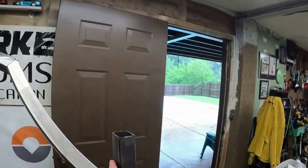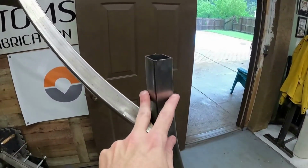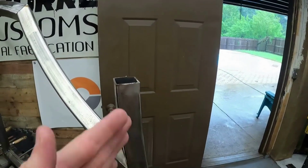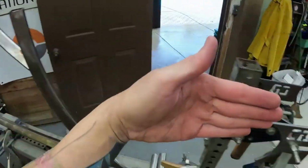Now, on square tubes, the chain stays are a little harder to do than they are on the round because you can't bend them the same way. You have to put them in angles, you have to weld them together, you have to align the angles here, depending on what you want to do. You can either splice them this way, or what I like to do is run a piece of tube here, it comes out, and then the legs go this way. But you got to get these angles correct, or it makes it real complicated to do it. So, out here, and then back.